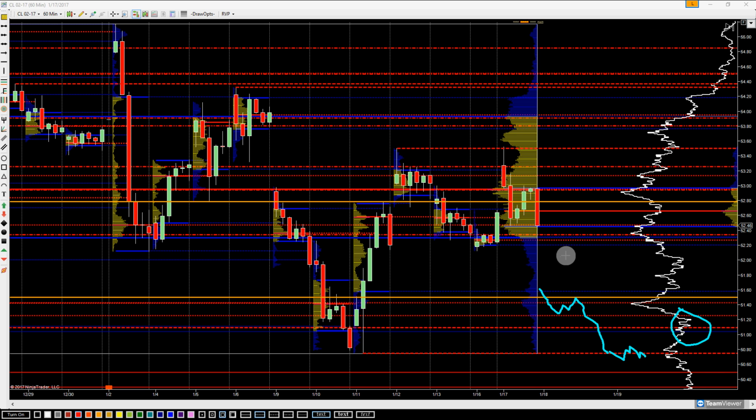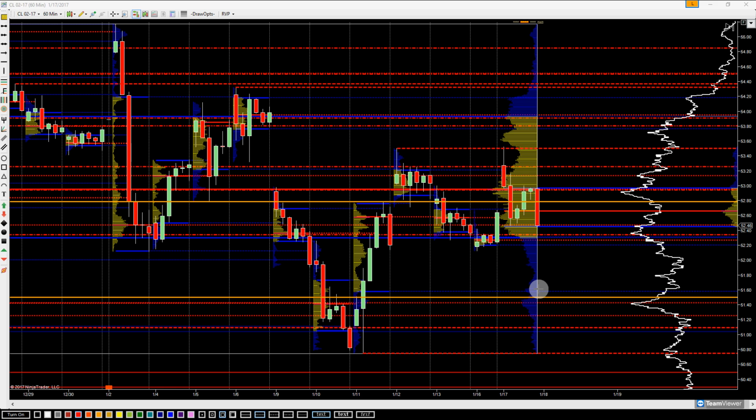But this will be expectation number 2, and that's going to be an opening drive down through the overnight high, retest back up to it, hold, and then start making our way down. Might get a little chop in this area, with this high volume. Also, I'll pull up the news in a minute, but I believe we do have a fair amount of news coming out today, so that might slow things down in the morning.